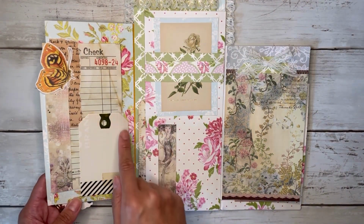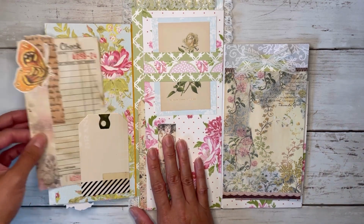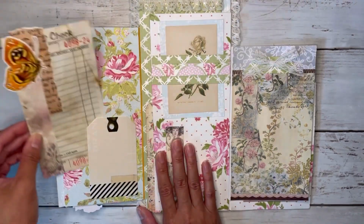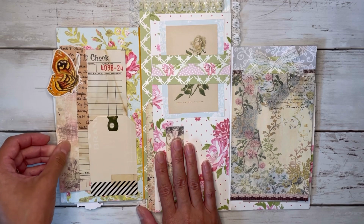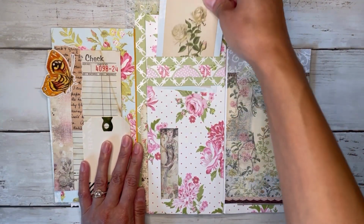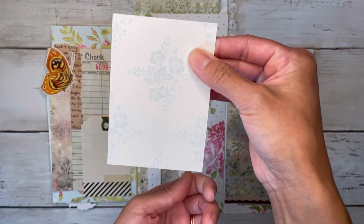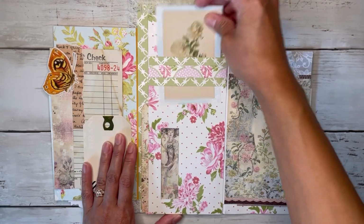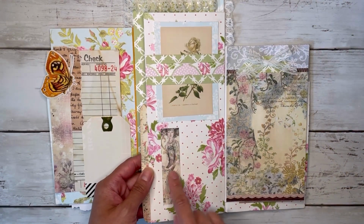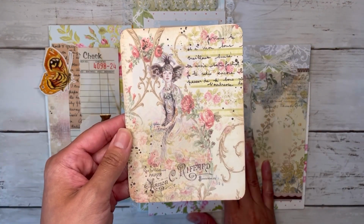Over on this side, we have a tag for writing, but it's also a tuck spot. So I've just altered this guest check. And that's stuck right behind the tag. Over here, we've got a belly band. And this is the card I put underneath. And I love that you can see this woman through the window. So here's the card in there.